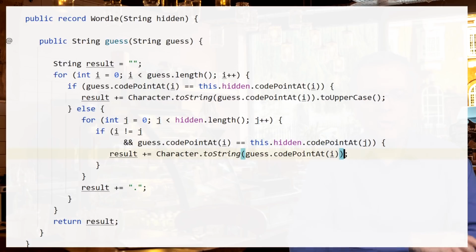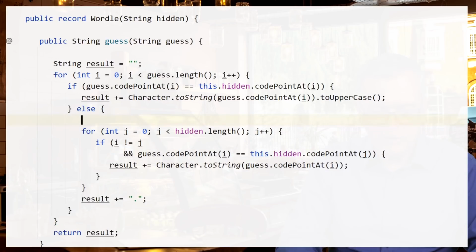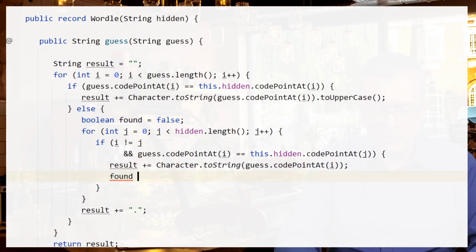And now I run into a first problem, because if I do this correctly and exit the for loop, I will also execute this result plus equal dot. So I need to avoid doing that, and for that what I need to do is add a boolean here. I'm going to call it found, set it to false, and here I found the letter, so I'm going to switch it to true.